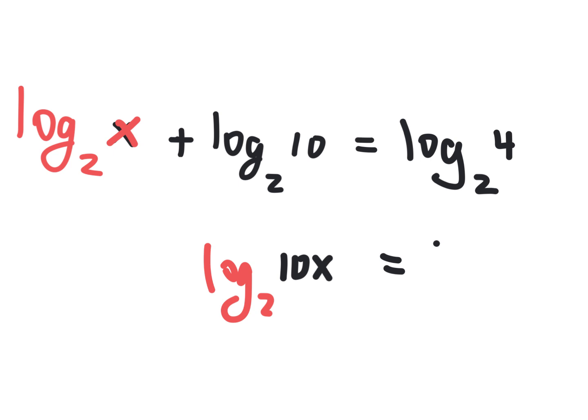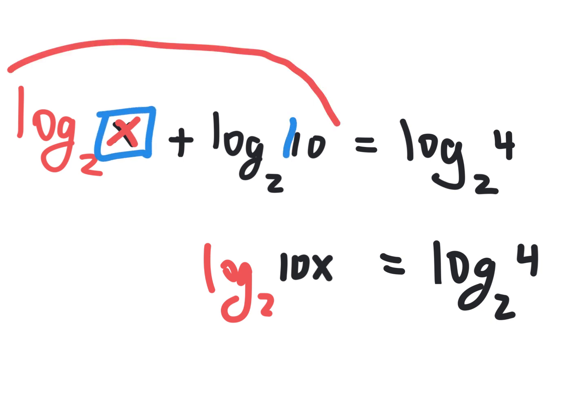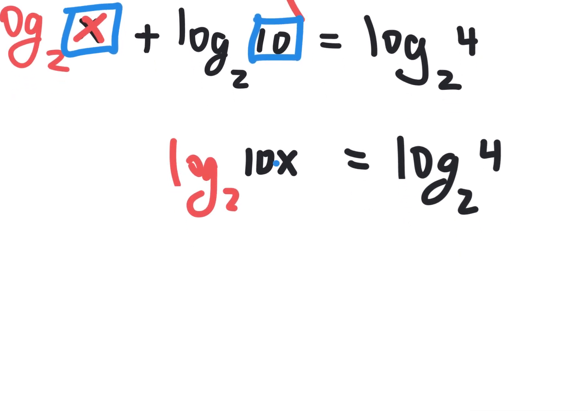Now all I'm doing is copying the rest of it. Log base 2 of 4. Now for some of you, that wasn't natural. That felt really weird. But it's these 2 that really need to combine, right? Because we already know it's going to be the same base. I know it seems like maybe they should be added. But I can prove to you that they actually need to be multiplied. But it's going to take a bit. So for right now, I'm going to ask you to just believe me that those 2 get multiplied. All right. Because I want to just finish this problem so you can see how it flows.